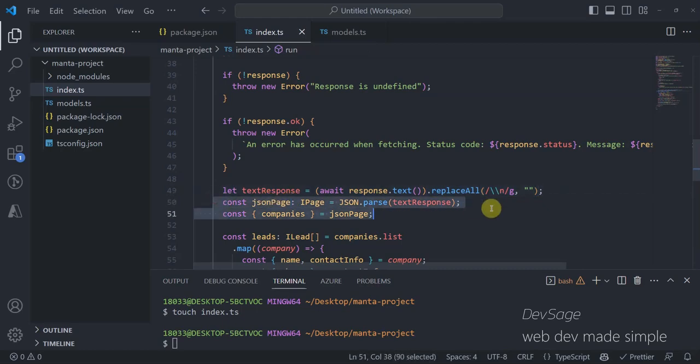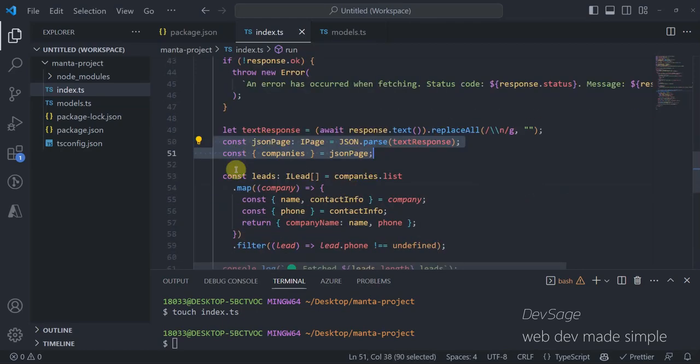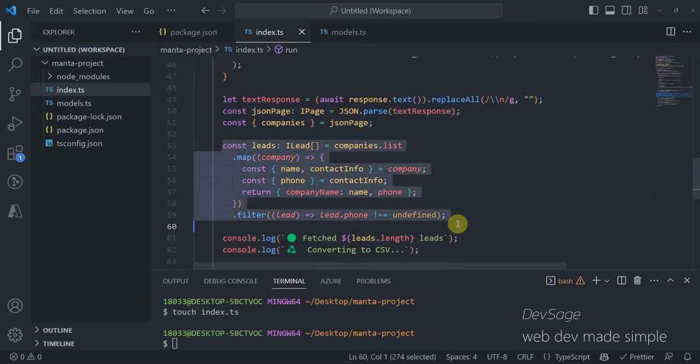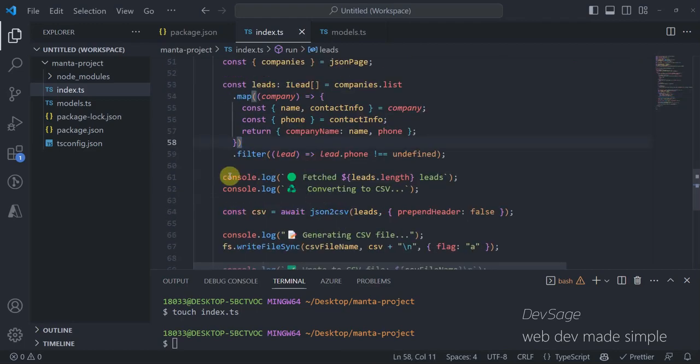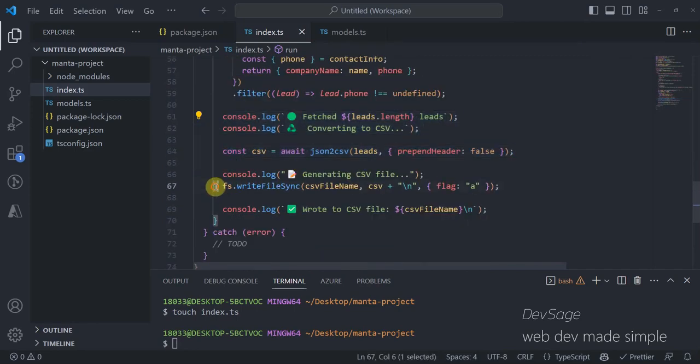But then we're going to parse it, and we're going to loop through all of that JSON data and grab the specific bits that we care about, namely the business name and the number. And we're going to filter out any businesses that don't have phone numbers. And then we're going to convert those to CSV, and we're going to write that CSV to a file. So that's a little recap.